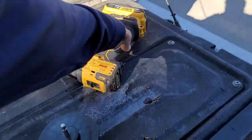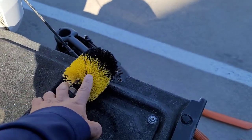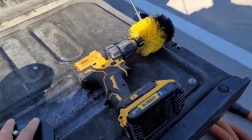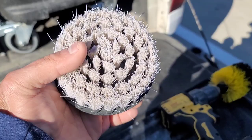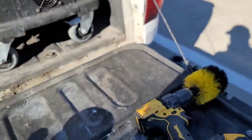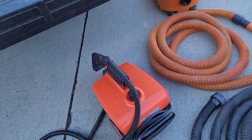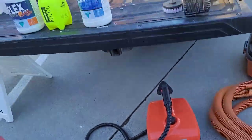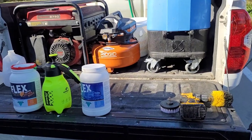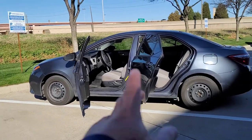And we're gonna be using, obviously, a drill brush. As always, I will drill brush the seats first. This is gonna lift off all the fibers and get the seats ready for the extraction process. And for the agitation, we're gonna be using a nice white bristle brush, which I'll be posting the links down below. I may turn on my steamer to use it, but I think most likely I'm gonna be using only the extractor, some agitation, extract, and that's it. So let's get to it. Let me turn on my equipment and we'll be back and we'll get to work on this.